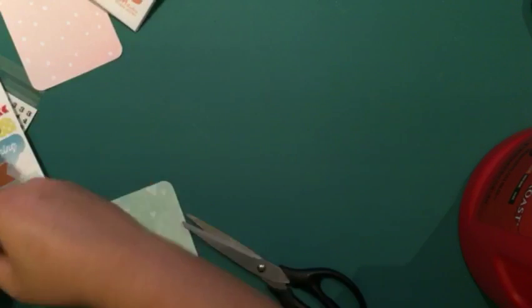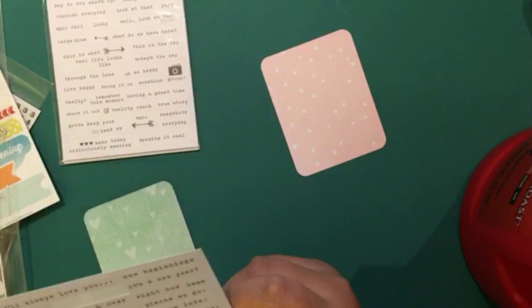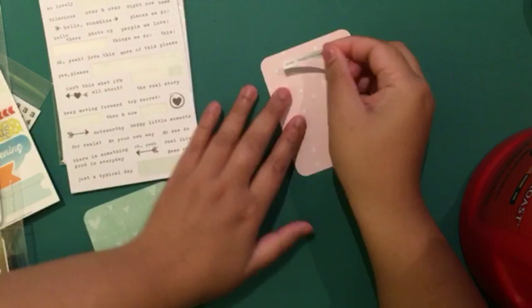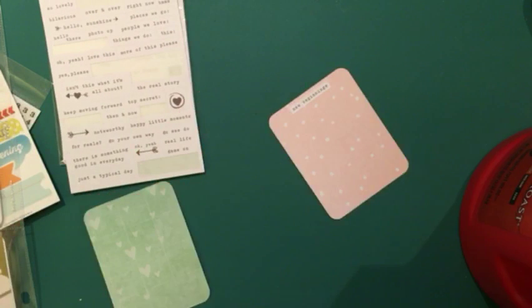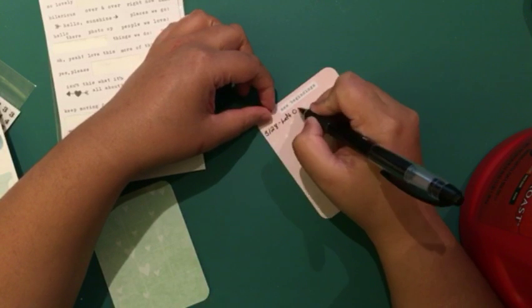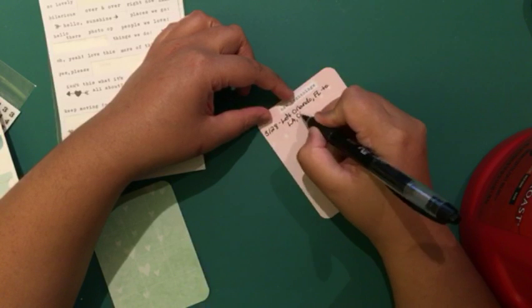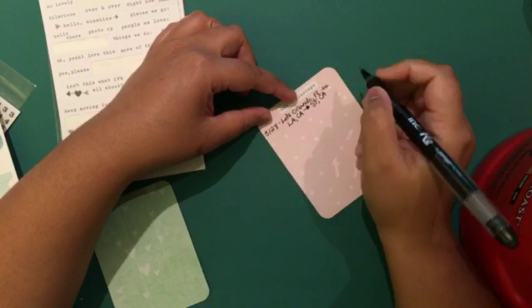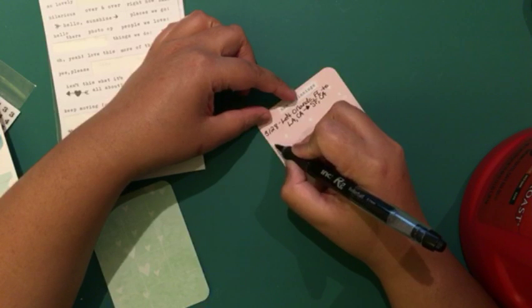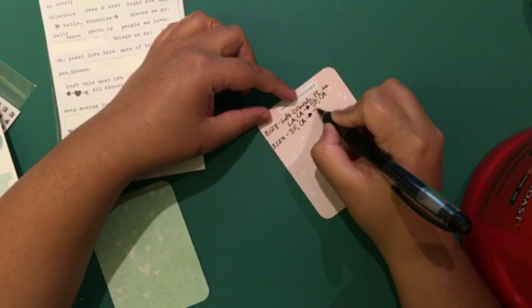And then from there, I go on to that light orange 3x4 card. And then this is where I add a word sticker at the top. It says New Beginnings, and then I'll start writing the dates. I made an exception because we didn't leave until March 28th. So 2 days before week 1. So I just added that anyways. And then you'll see me draw a line to separate the previous week from week 1.